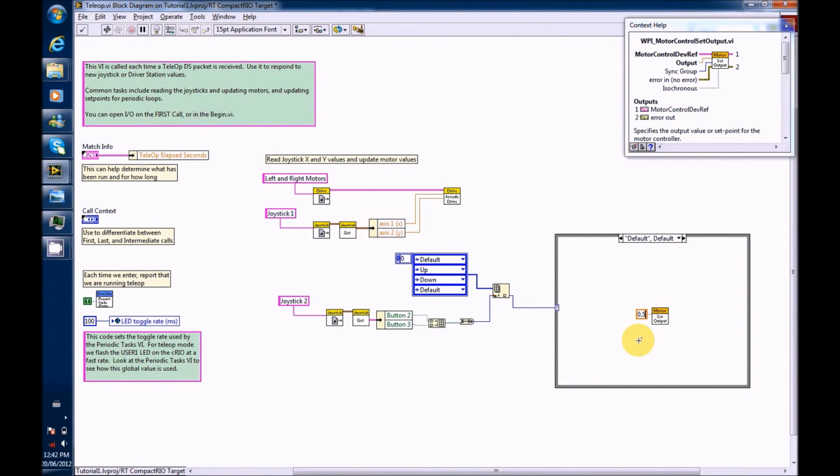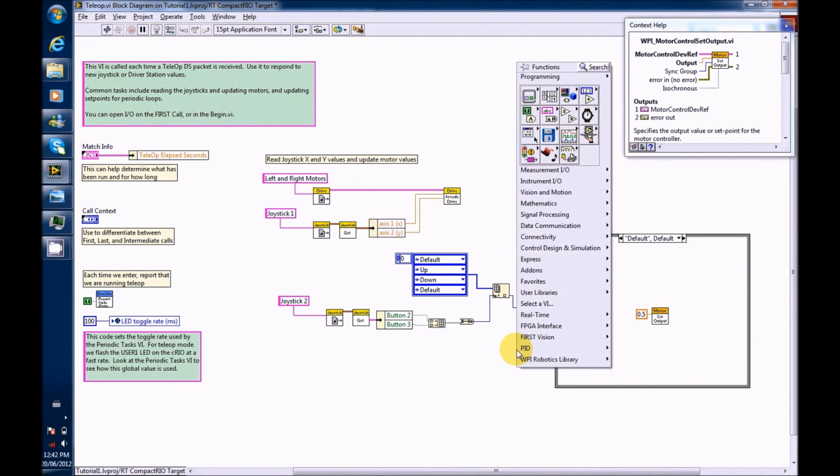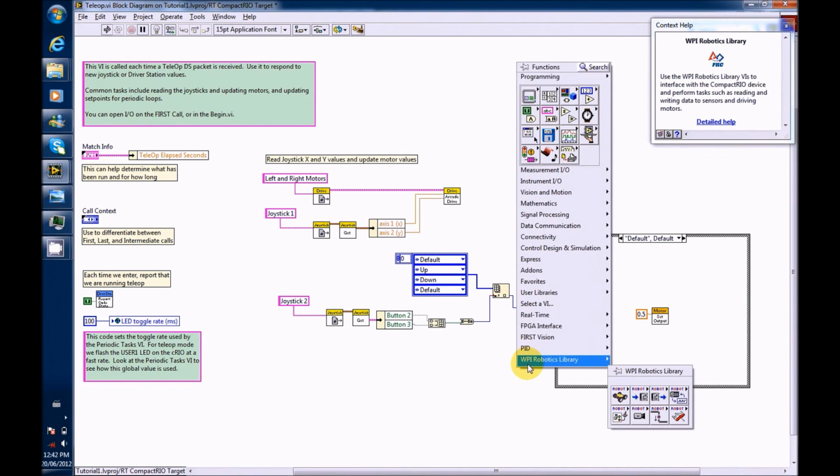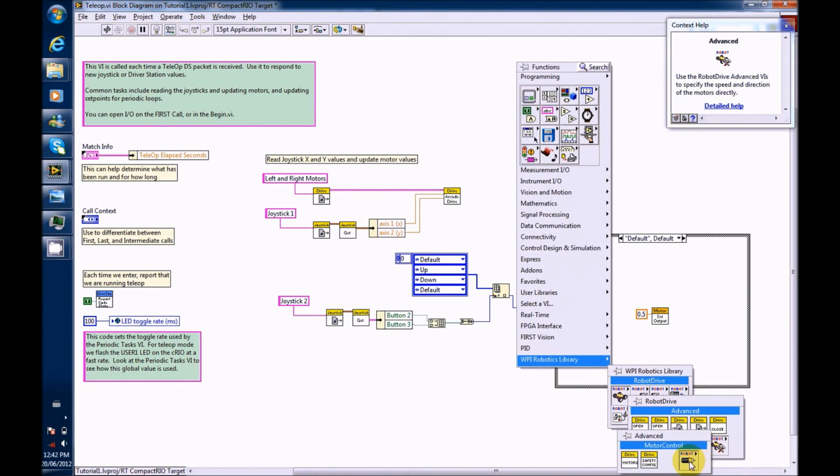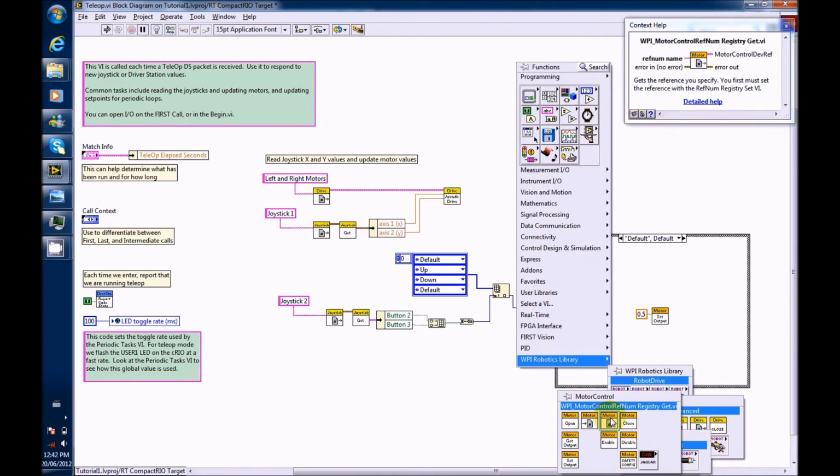Now one more thing, we need to get the registry. So to do that, we right-click outside the case, WPI Robotics Library, Robot Drive, Advanced, Motor Control, and WPI Motor Control Ref Num Registry Get.